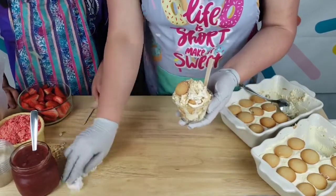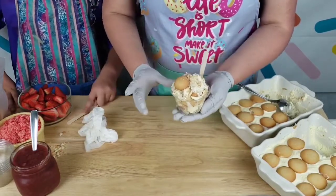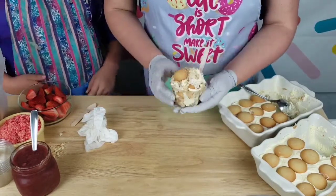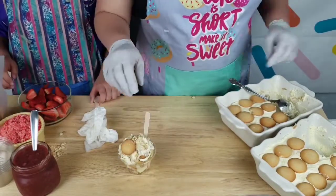And I really love this idea because it's self-serve. You don't have to be cutting or digging into anything, not using any extra spoons or anything. You just have it ready. So next we're going to assemble the strawberry one.